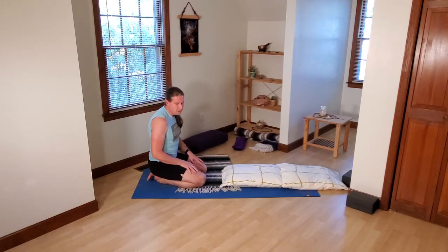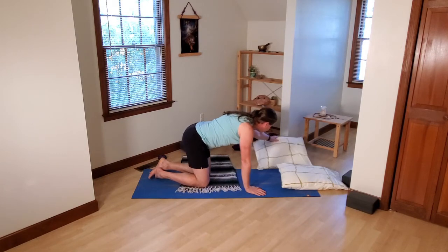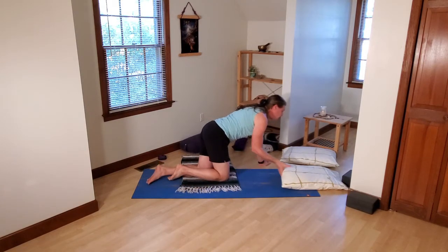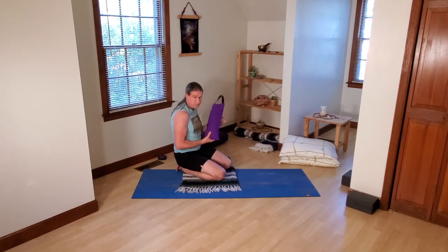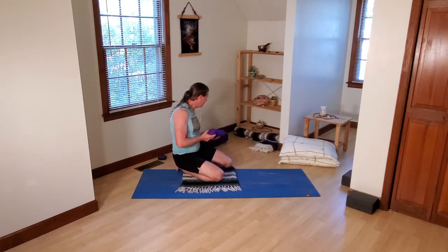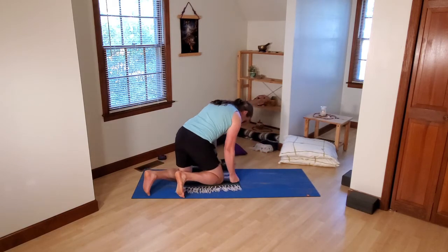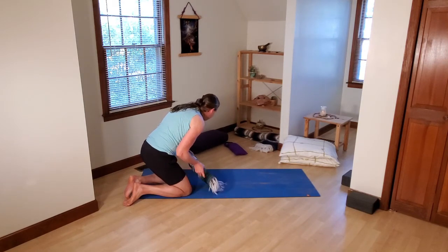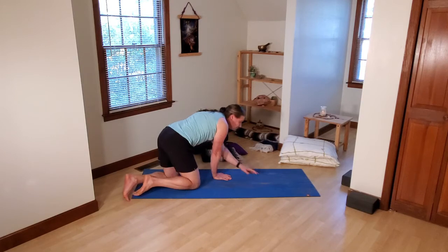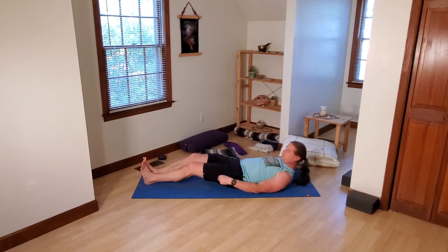The next posture is a posture known as banana pose. What we'll do is clear our mat of props for the moment. If you have some sort of soft weight like a sandbag, maybe gather that up, or not. You don't really need it for banana pose, but it can be a helpful prop. And we'll come to lying supine, lying on our backs, for banana, legs extended out long.